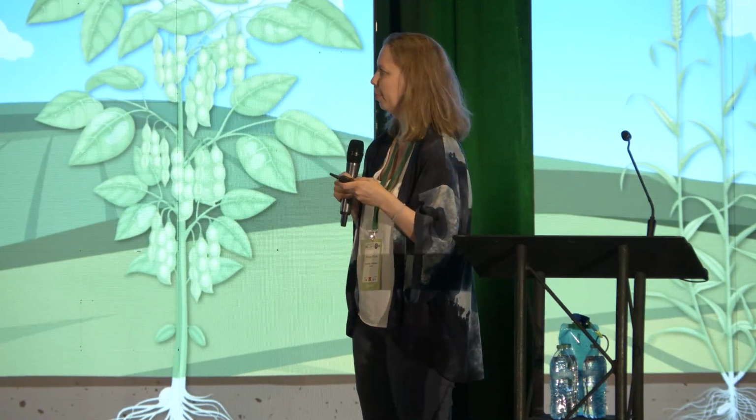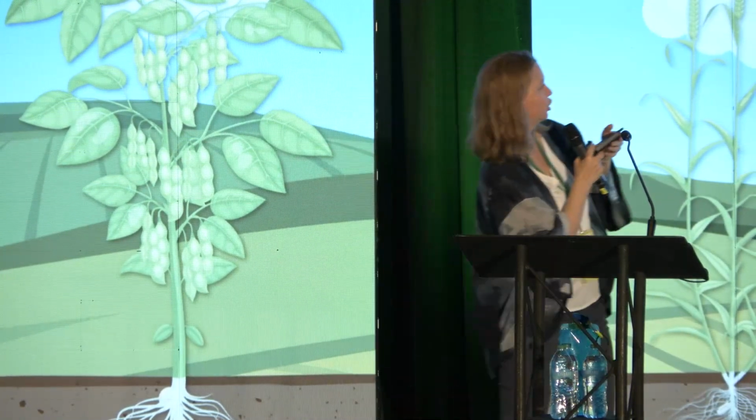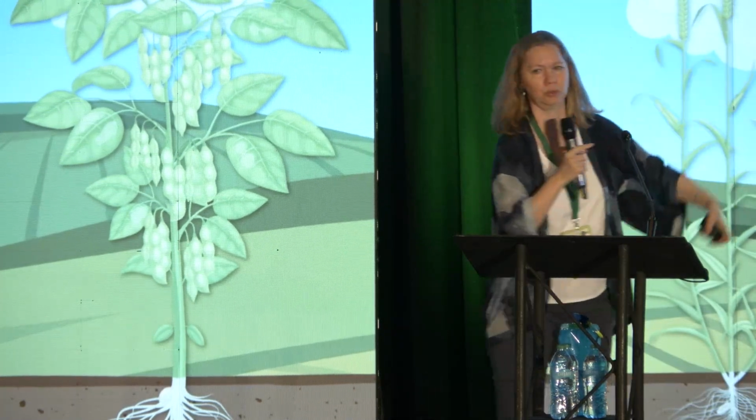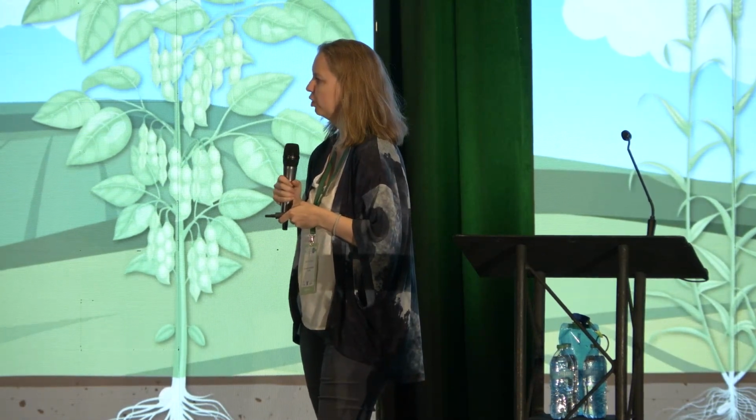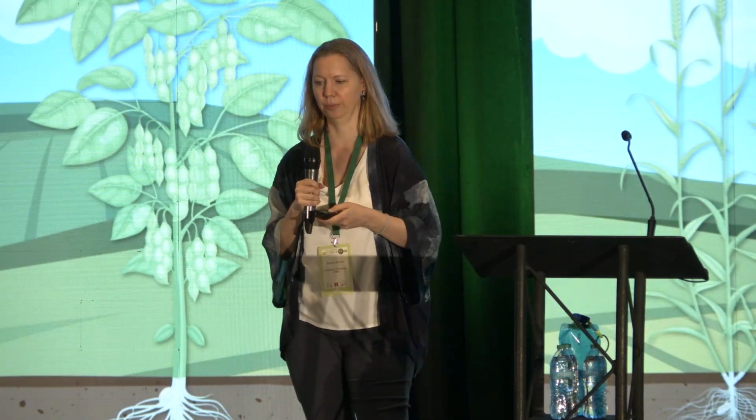So here's an example, and I don't expect you to read any of this, but I just filtered for a trait, which is peduncle length. So the peduncle is the bit of the stem that is pretty much this bit here between the last node and the spike. And you then get a box plot for the entire data set. And you can even click on individual dots, and it then pulls out which variety that is, or you can download the data in CSV format from Germinate.